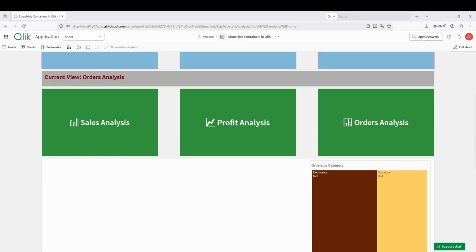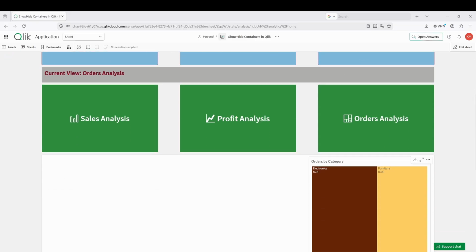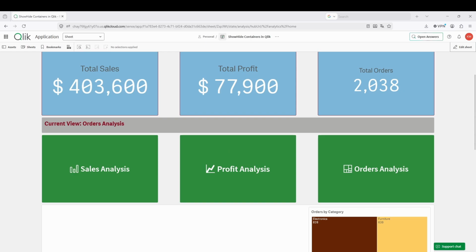I also used a layout container to build this dashboard, since we're using Qlik Cloud.